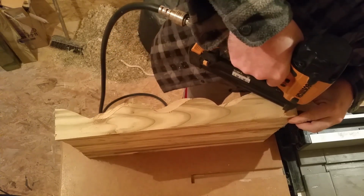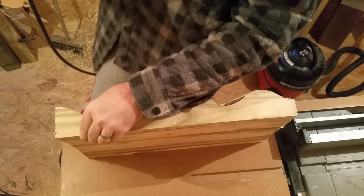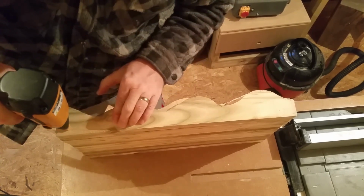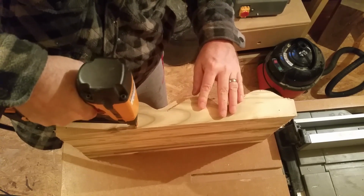So you can see that by moving the template every time I marked up a piece of wood gives you the wave effect, or in this case the wavy flag look.